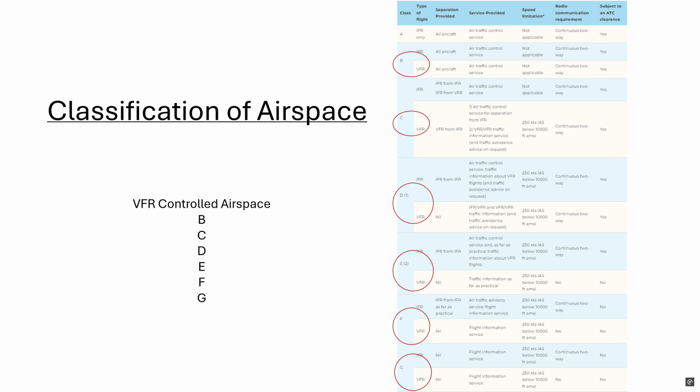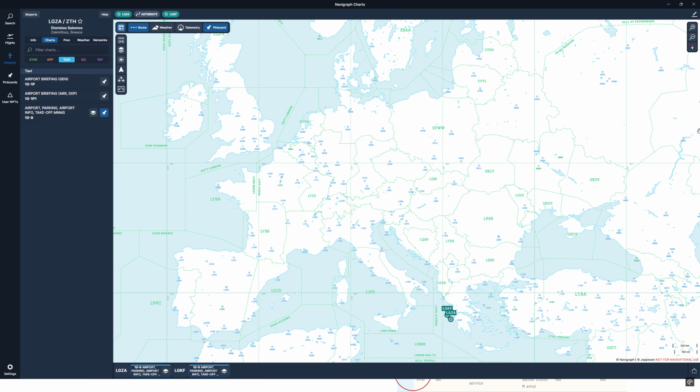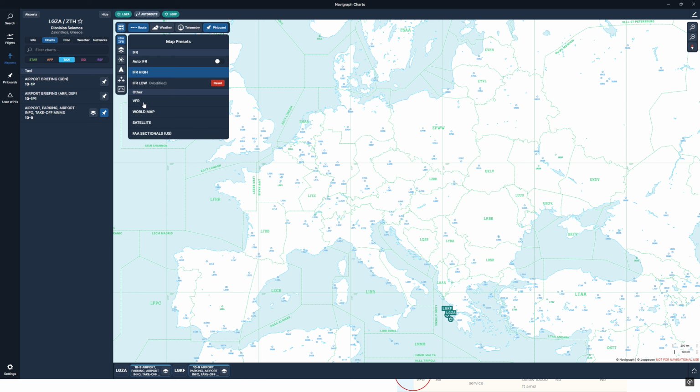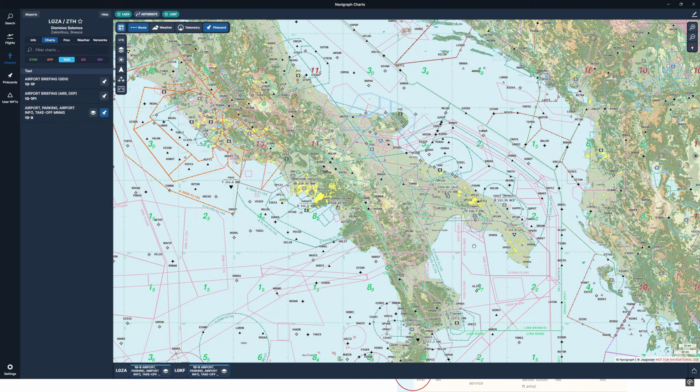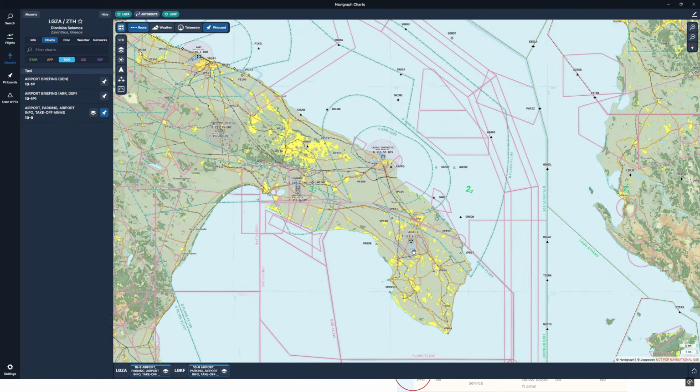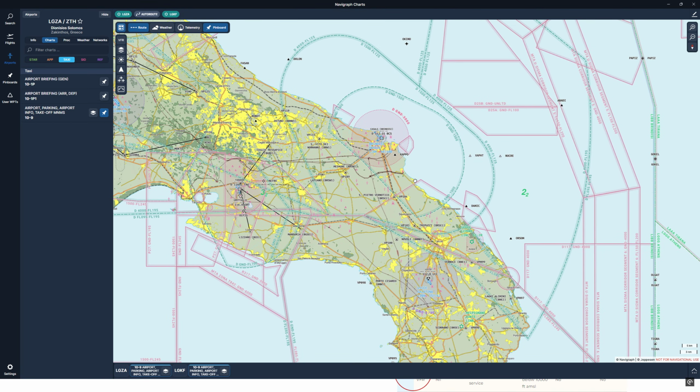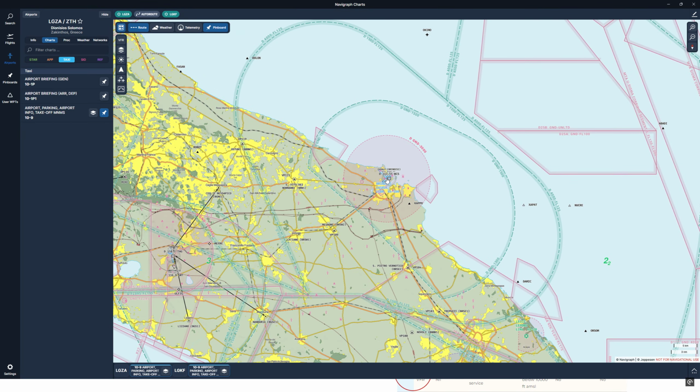If I have a look at Navigraph charts and I enable the VFR mode, then if you zoom in, you will see that around airports there are some kinds of circles, such as here at Kalamata, for instance. We have this circle, and you can see that it is notified by D, Delta. So this is a classification of Delta.